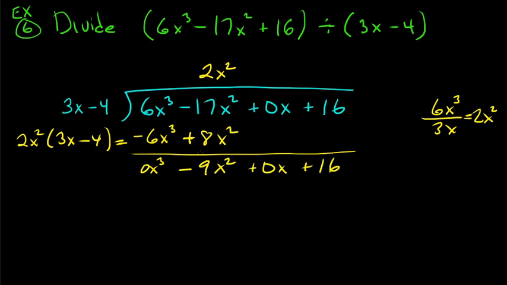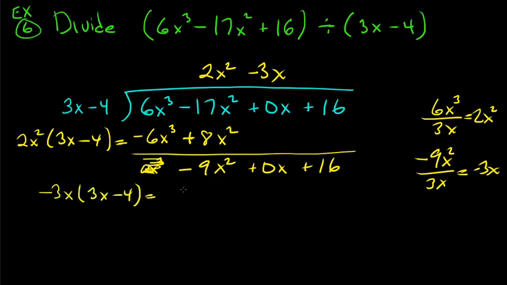Right, so round 2, step 1, we're going to divide the negative 9x squared by the 3x. Remember, we don't have to write the 0x cubed. So negative 9x squared divided by 3x is just negative 3x. So that's the next term of our quotient. Okay, so that's our step 1. Step 2, take the negative 3x and multiply by 3x minus 4, the divisor, right? So when you distribute, you get negative 9x squared, and then plus 12x.